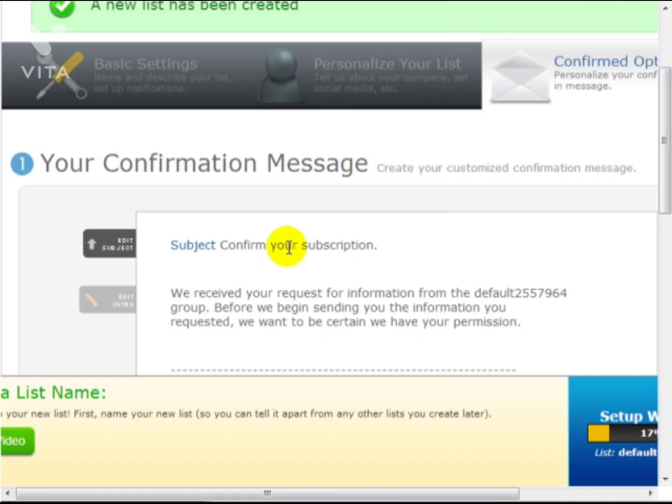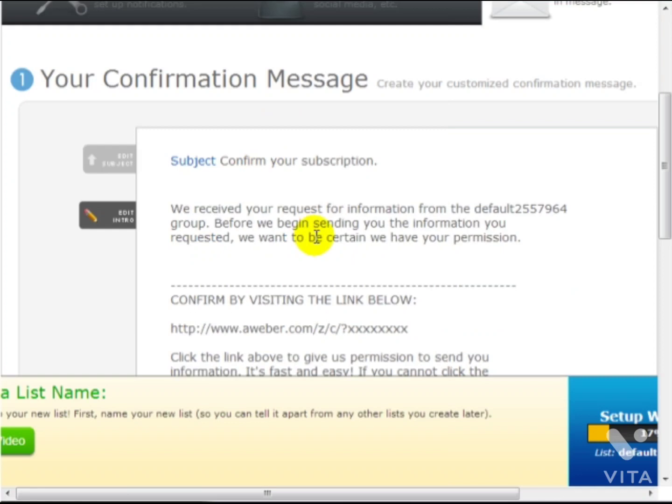This message is what people are going to see. For example, when they sign up to your list through the thank you page, they're going to then receive an email basically requesting their permission to add them to your list. So this is the message that they're going to receive. So you'll want to make sure that you customize it in a way where people know that this message is directly from you.